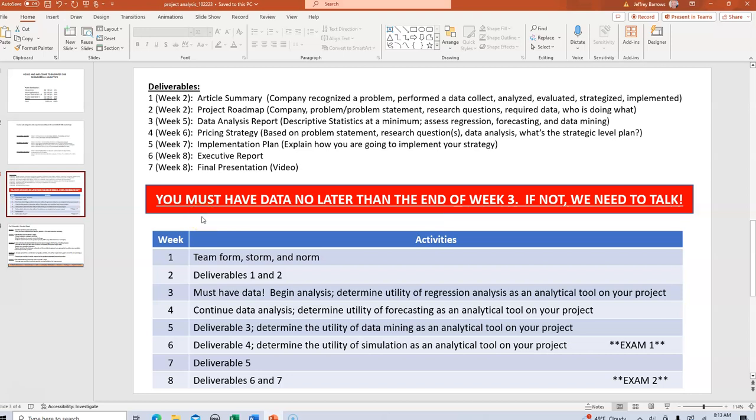The thing I want to conclude with on this slide is it would be most excellent for all of us if during, say, the middle of week 3, everybody has found the data that they are going to use as the basis for your analysis, results, and how you're going to drive strategy and implementation to address this business problem. If you do not have data by the middle of week 3, then we need to get together and figure out how we're going to find your data. So just keep that in mind as you go through the first couple weeks of the course.